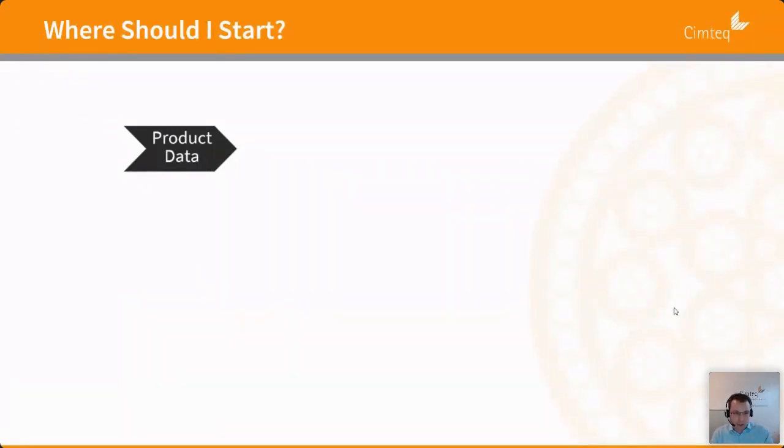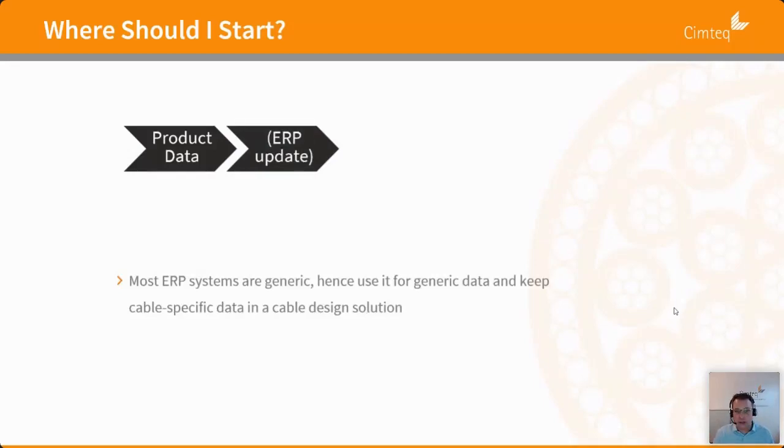If you start with the product data, it means that your product information, your master data, is accurate, top-notch, and accessible. We don't need to talk about installing an ERP. Most customers have ERPs. I haven't seen one that doesn't have an ERP yet. But a lot of people think about ERP updates. They've got older systems, and for many of them, it's time now to invest into something new. And if that's your situation, it's super valuable if you have quality product data before you do your ERP. You don't want to validate all your old designs, all your old master data once again manually, just so that afterwards you buy a solution that builds you an accurate product model.